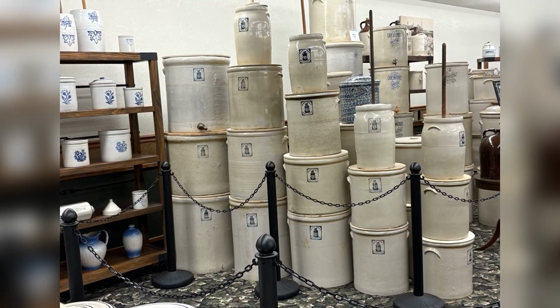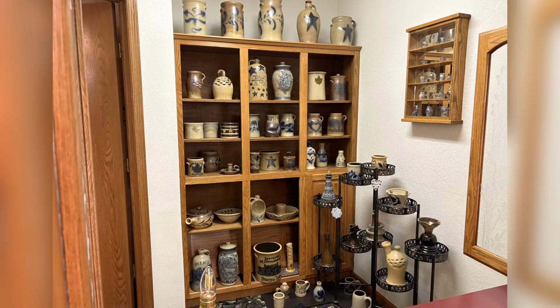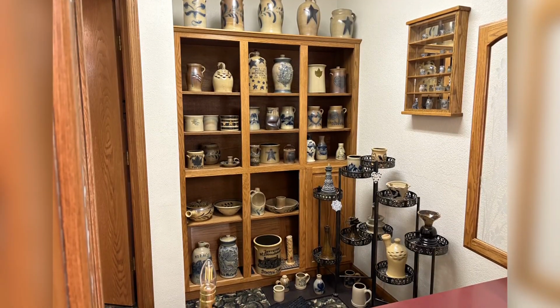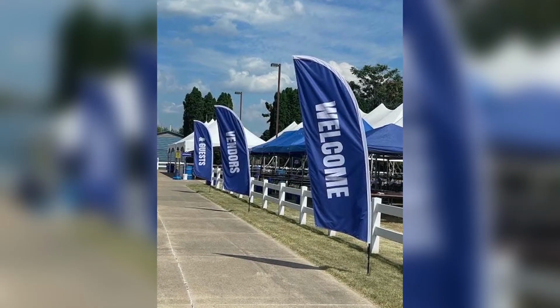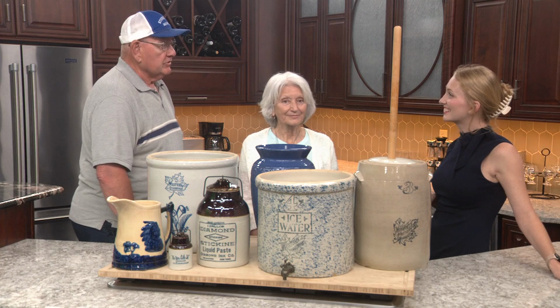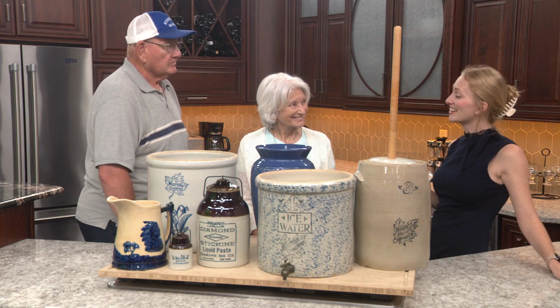We have a food truck on hand. We have a food court covered. The butter churning will be covered in a tent. So we're not hoping for rain, but we want to provide shade too if it's a hot day like today. You guys are prepared either way. Right, and we have a food truck. We have an ice cream truck coming. Free ice cream. Come for the ice cream. Oh, that's a good point.